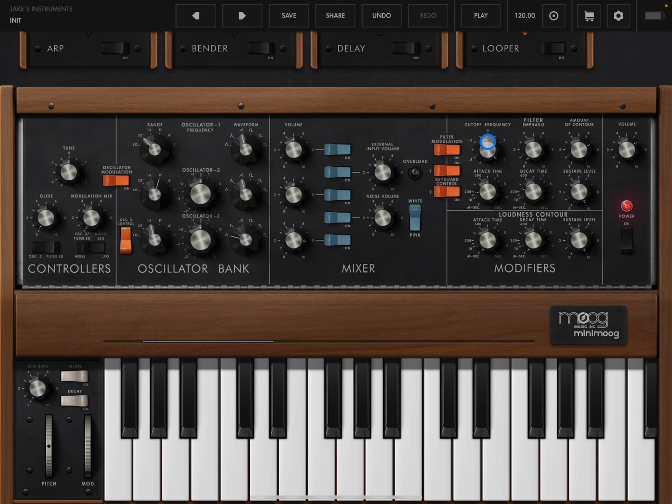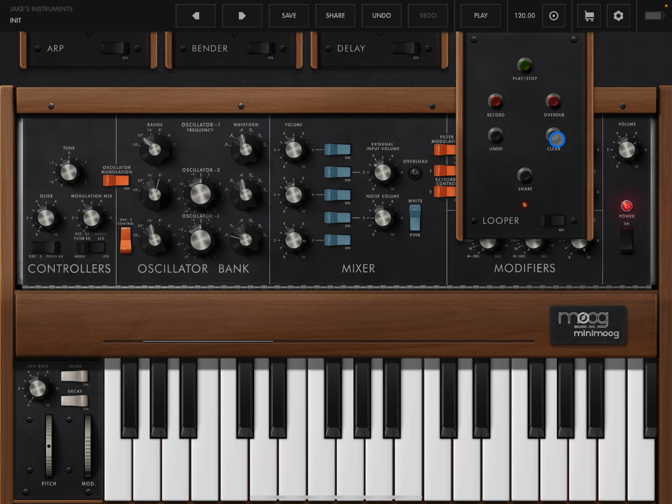Then you have your looper, which is just you'll record some notes and then it'll play. So I'll just do this. Here we go. Oh, oops.